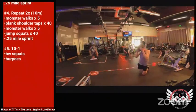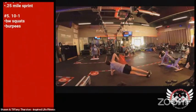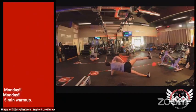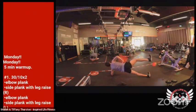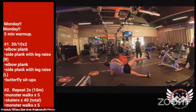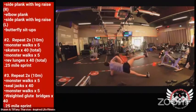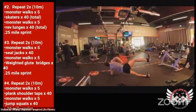Left side plank with that leg raise in 3, 2, 1, and hit it, go, hit it, go. Nice, you got this, team, you got this. Focus, focus. Nice, we got 8. Going to be into butterfly sit-ups.